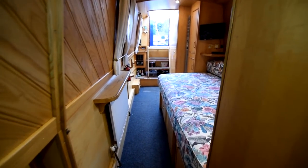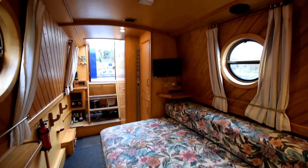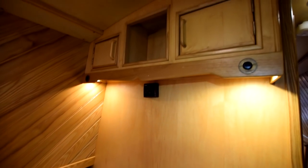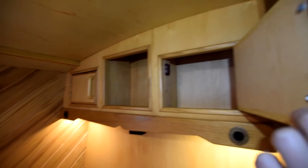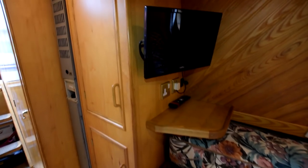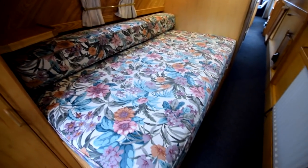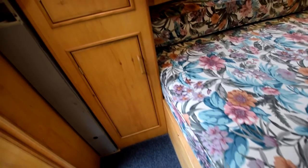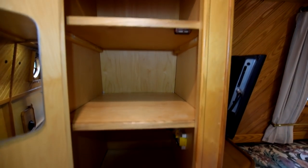The portholes at the back are 15-inch and all open. Here's the bedroom, which is 12 feet long. The bed itself is six foot four long and four feet wide, but it extends to five feet wide. There are reading lights and cupboards over the head end. Lovely tongue and groove on the walls - she's fitted out in a mixture of ash and maple face ply. There's another television DVD combo at the foot of the bed, storage under the bed including a drawer, a good-sized cupboard with a mirror on the inside of the door, and another hanging wardrobe.